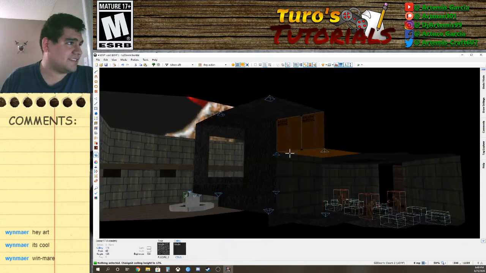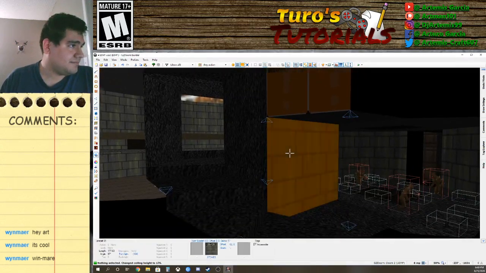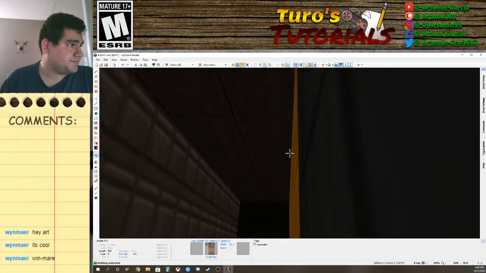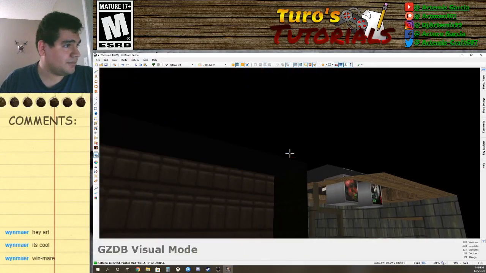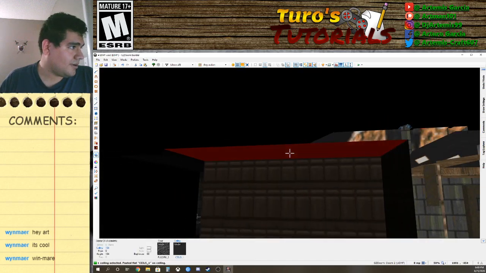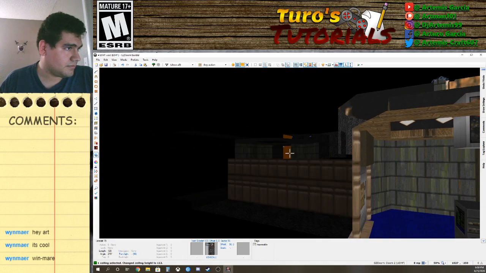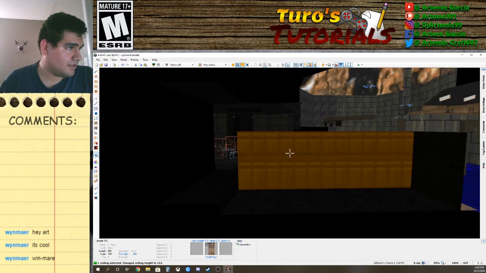Make it look like it's actually cut into the earth. So now it looks like part of the thing. I'm gonna paste it here too. And I'm gonna lower this actually. That looks good.